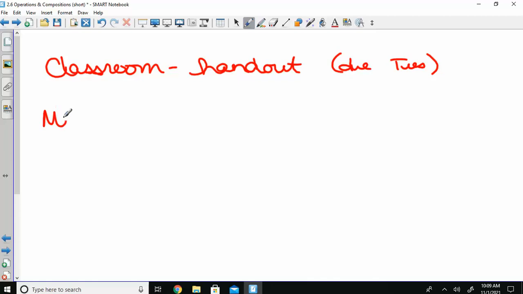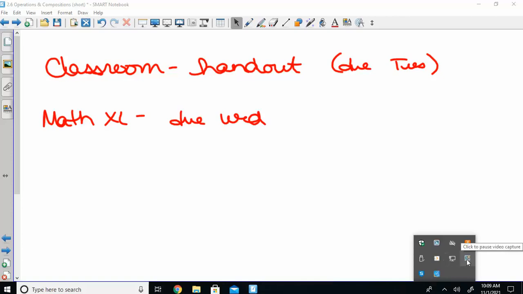When you finish with that, you can go back to working on the Math Excel. Tomorrow, I'm not giving any additional homework, so tomorrow's assignment will just be to finish the Math Excel, and that one is due on Wednesday. Okay, does that make sense to everybody? So top priority, the handout is due tomorrow. Tomorrow we'll wrap this up, and then you will have the rest of the class to finish that Math Excel as well.